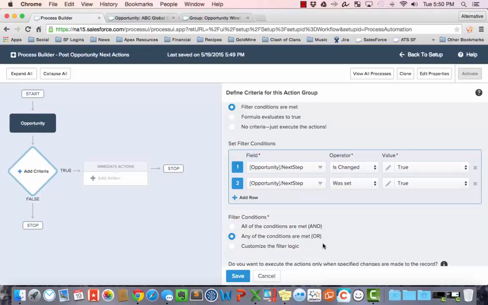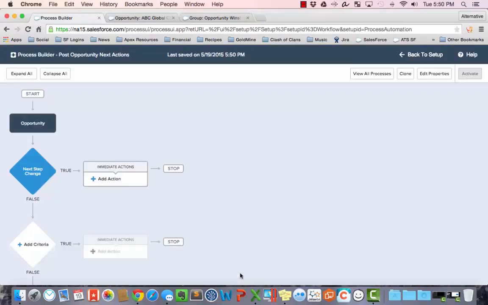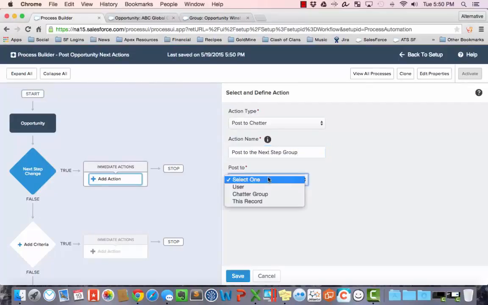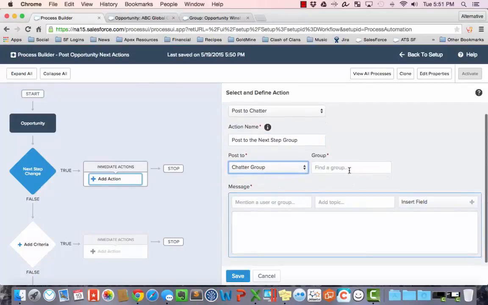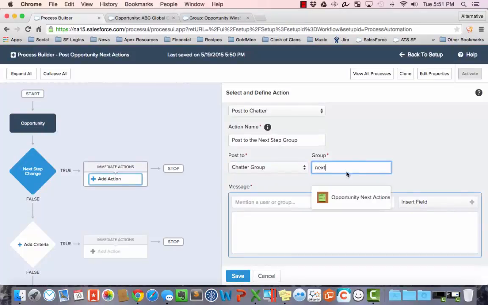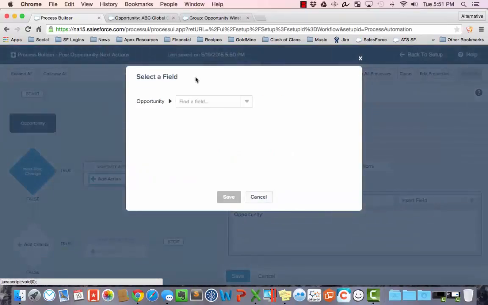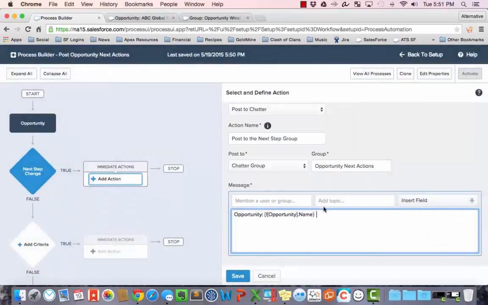We'll add an action. My action type will be post to chatter. And post to the next step chatter group. And let's find the next. All right, so for the opportunity, and let's go ahead and put in the name here. I almost did the not shift enter again.